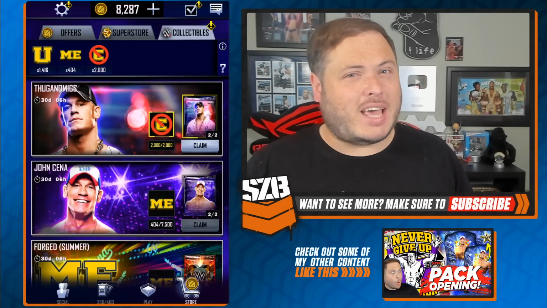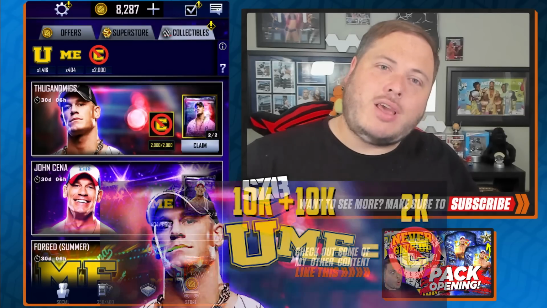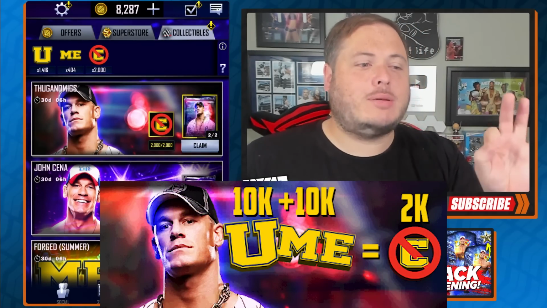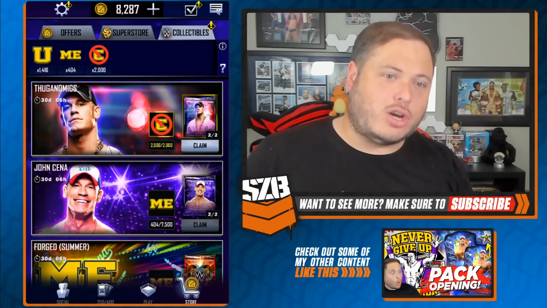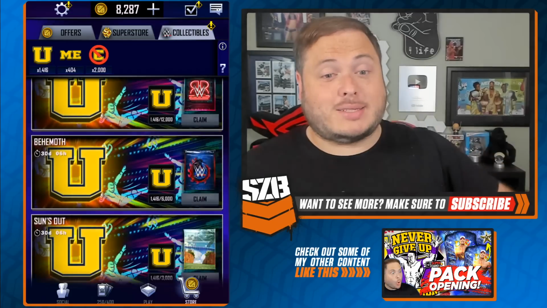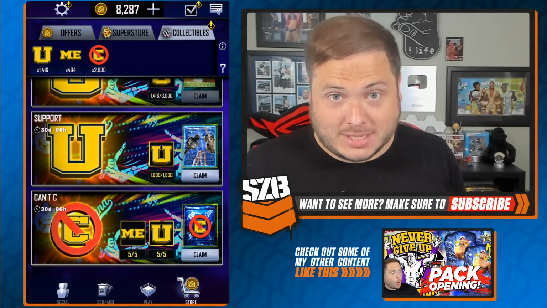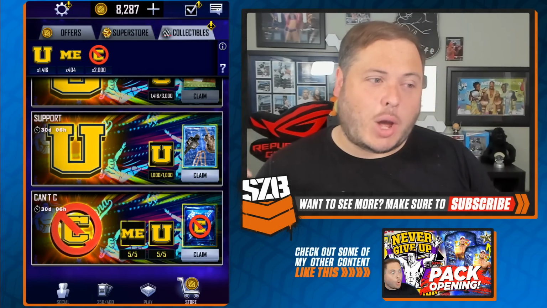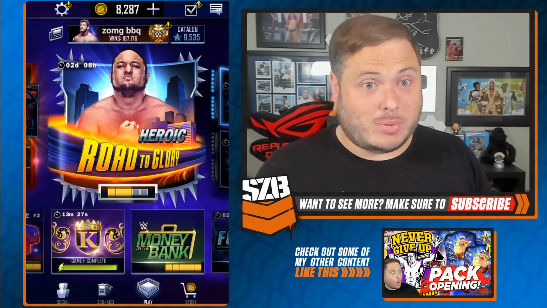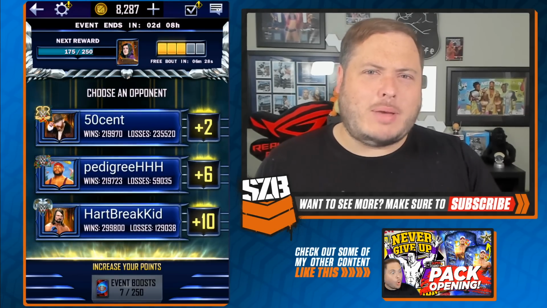Just bear with me. To get a Thuganomics Cena, you will need at least 20,000. That's 10,000 U and 10,000 Me to get Thuganomics John Cena. And hopefully by the point you get that, it's going to be a lot easier to get your hands on or convert the Can't See. Seems like a steep total. Well, hopefully it's going to be a lot easier as the month goes on, because right now it probably seems like an unachievable mission.